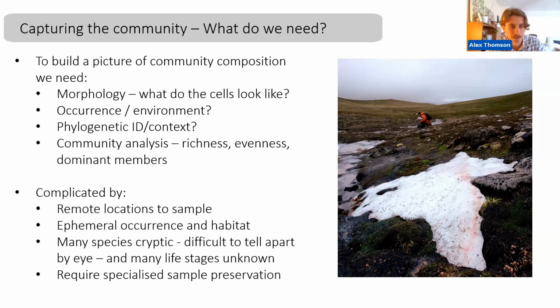An additional complication is that many of the species are very difficult to tell apart by morphology alone, so just by looking down a microscope. They're what you would call cryptic species. It's only when you look at evolutionary relationships, the phylogenetic placement, that it's easier to tell whether two cells that look similar are different species or not. And then conversely, there are a number of species which have various life stages that look very different under the microscope, but perhaps are one species. And with many of these organisms, the life stages or life cycles are still very much an unknown factor. And so taking that into account can be very difficult as well.